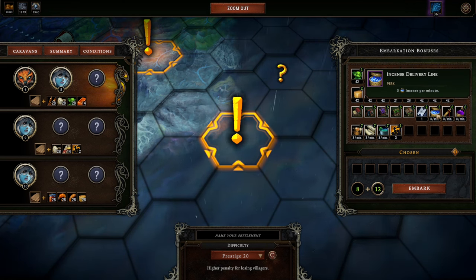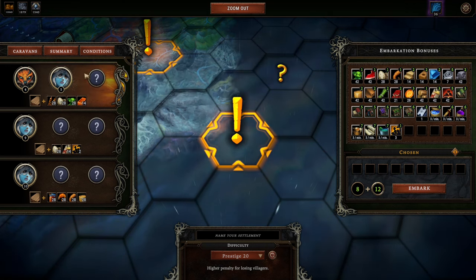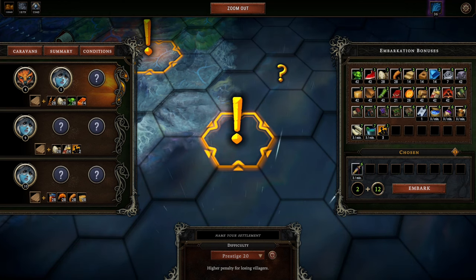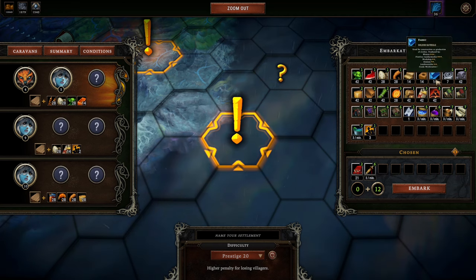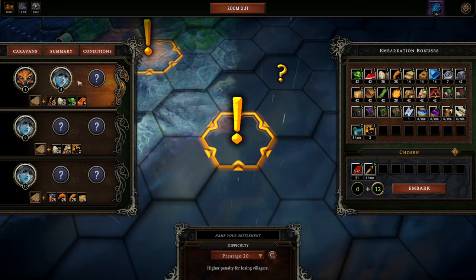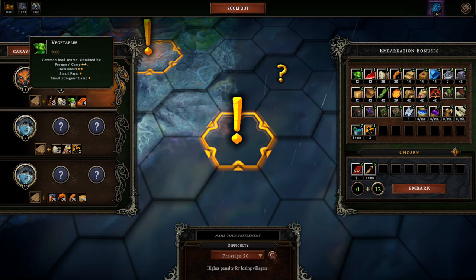Neither of these delivery lines are tempting. Foxes care about training gear. Training gear and packs of provisions? Like this? Fabric is cheap. I think this is the time to bring foxes. Foxes are not bad. There's a lot of food here.